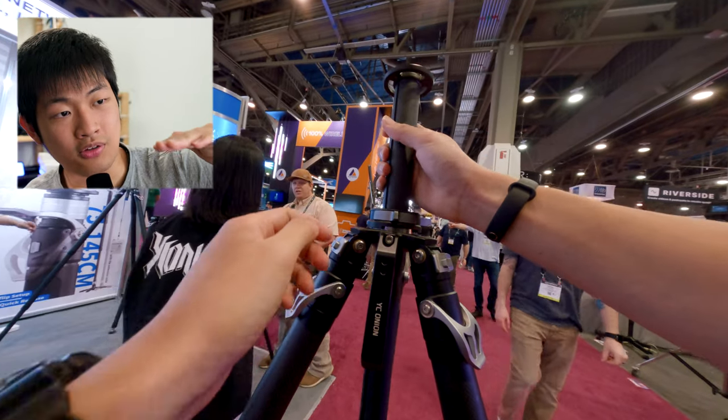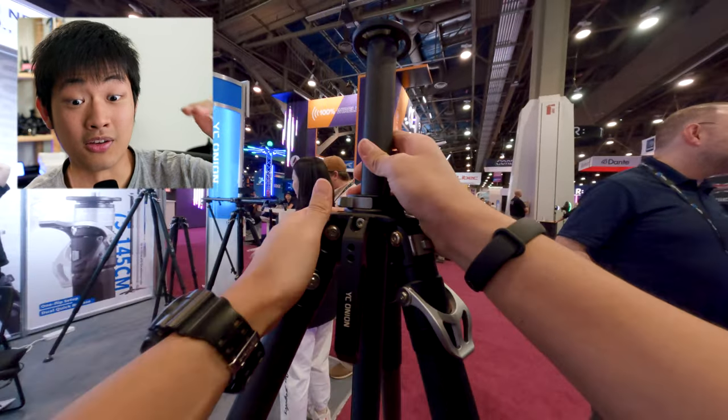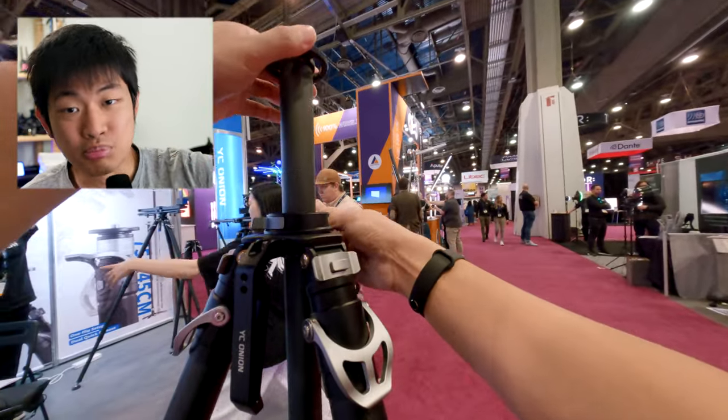This Pinta tripod is still a prototype, so I hope in the future they can release a Pinta tripod with a flat top plate. Because not every photographer needs a middle column, and the middle column on the show floor is pretty long. I hope there's a flat top plate — if you're going to shoot video you can use a ball head, but if you're going to shoot photos, please give a shorter column. I don't need that super duper long column.